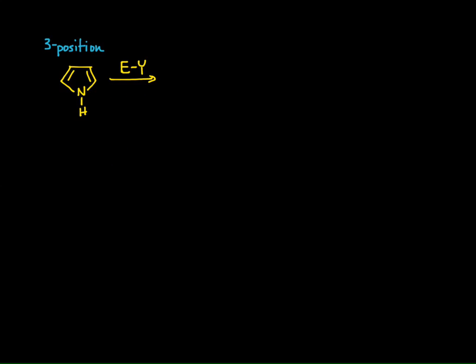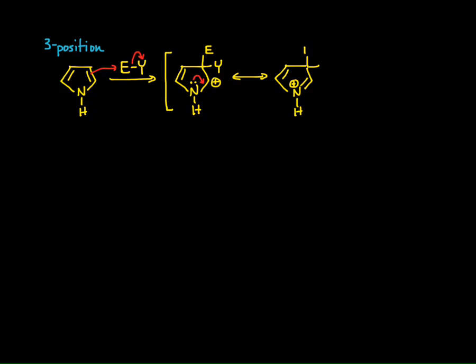So when we substitute at the 3 position, pyrrole reacts with that electrophile, again with a pair of pi electrons, but now the electrophile is going to go on C3 and the carbocation goes on C2. But notice this time I have a resonance structure of this that also involves the nitrogen. So I donate that pair of electrons from nitrogen and I get this resonance structure. Notice I can't draw another resonance structure. So for both the 2 position and the 3 position, nitrogen gets involved in stabilizing the cationic intermediate, but in the 3 position, I can only generate 2 resonance structures.